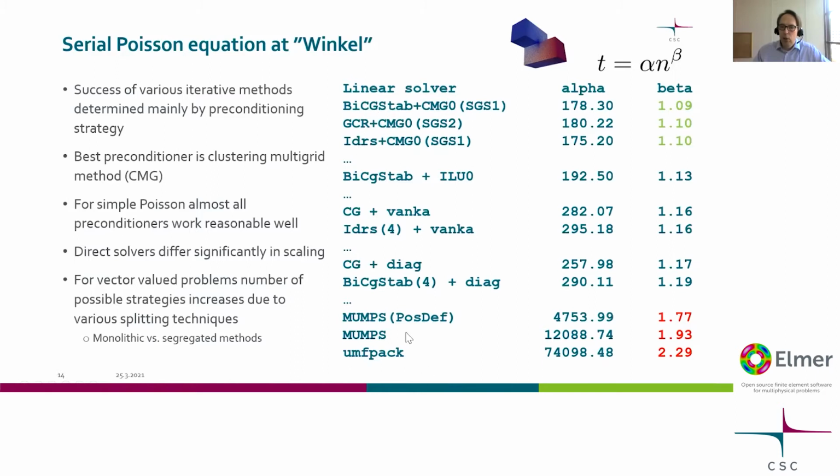And then at the bottom of the stack, we have direct solvers, which typically for 3D problems do not scale that well. In between you have Krylov methods with one level preconditioners, which actually for this case also scale quite well. But this is of course a very simple case, so you do not often see this kind of scalability with these one level preconditioners. So if you run large jobs, you should look at the methods here that scale rather well.